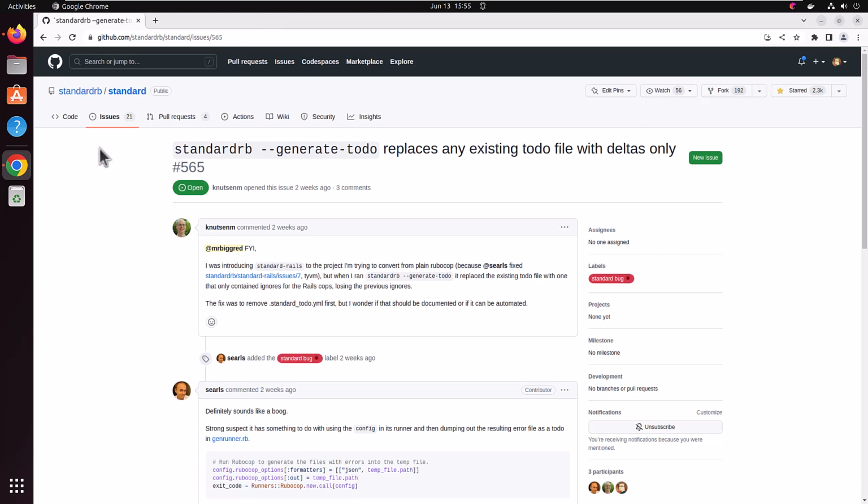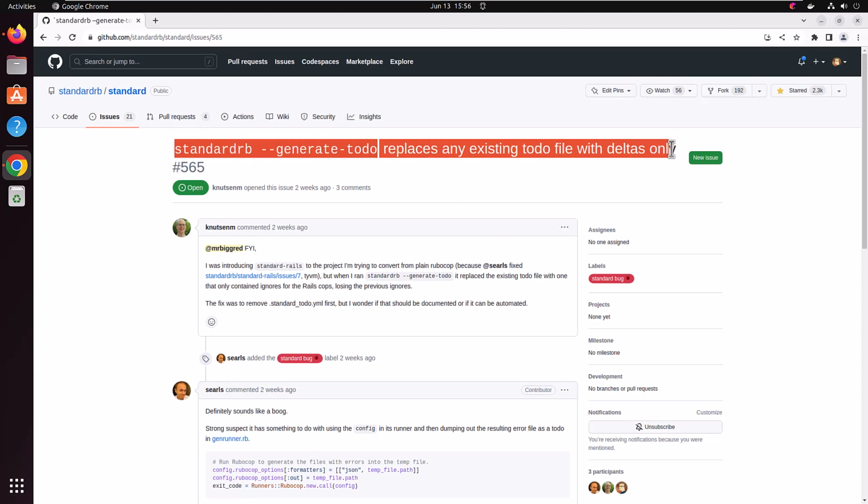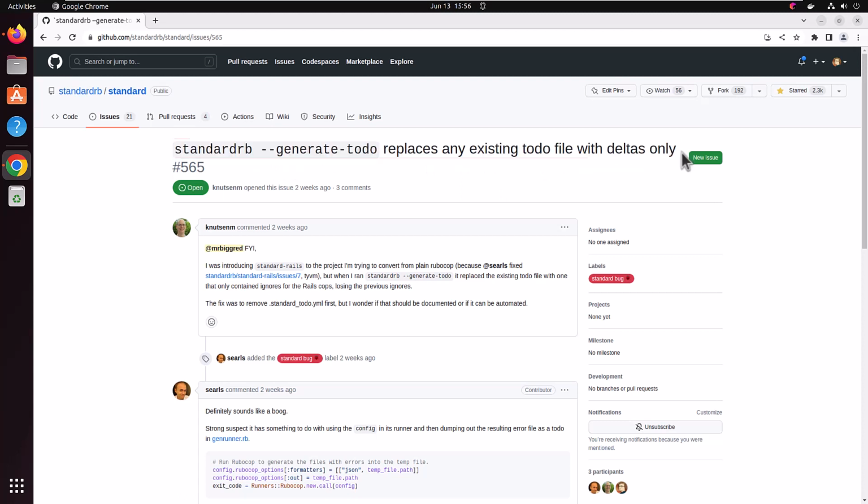So today I'm going to focus on, or I'm going to try and debug an issue in the standard Ruby linter. If you watched episode number 1, we basically set up a Docker environment so we could do some development in standard Ruby. They didn't have a Docker development setup. So in this episode, now that we have a development environment ready to go, I'm going to try and duplicate this issue here. And then depending on how much time that takes, maybe possibly we'll spend some time towards the end of this episode trying to fix it.